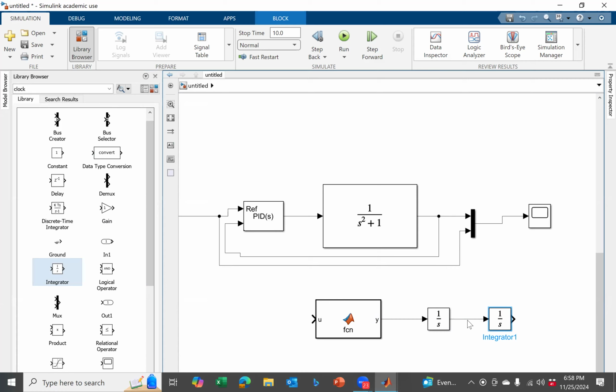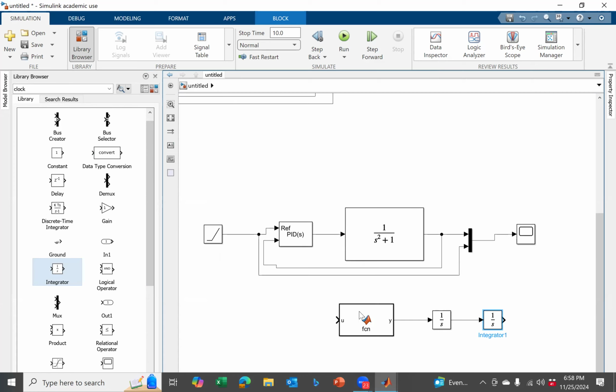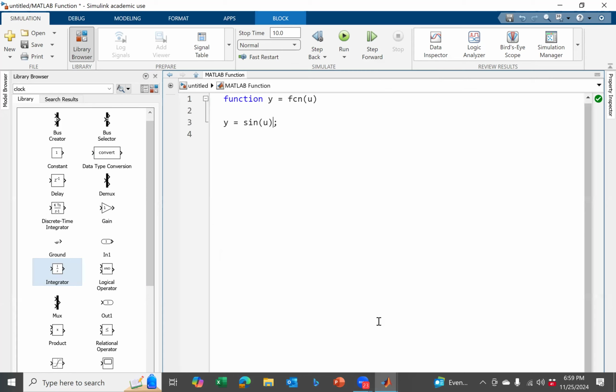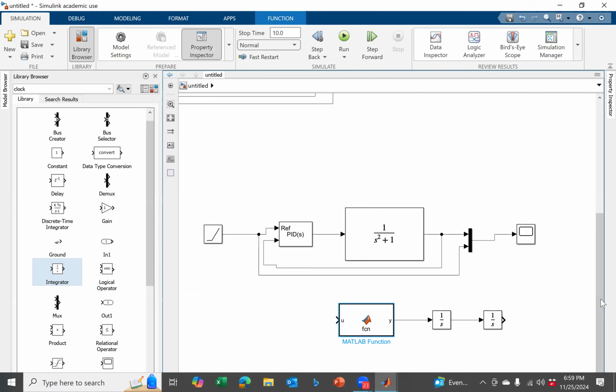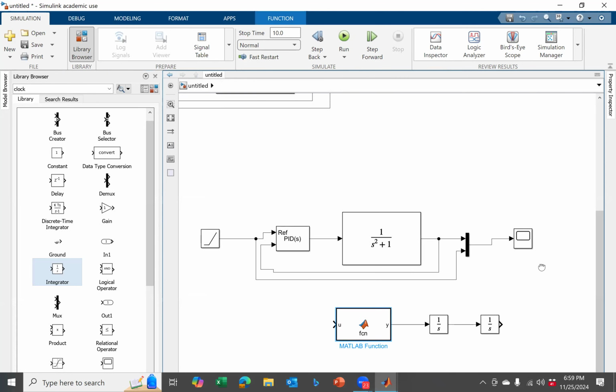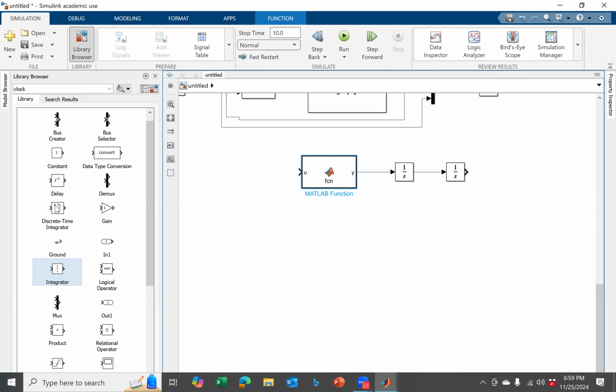And please note that there is this minus sign. So I can change the sign here as minus, and what I'm going to do is feed this output over here.